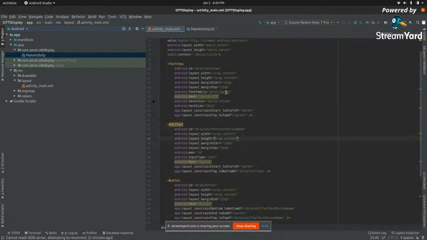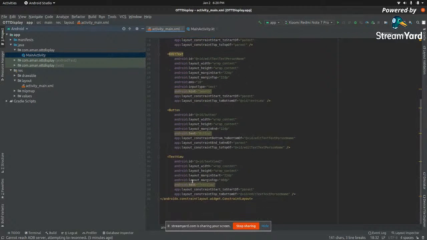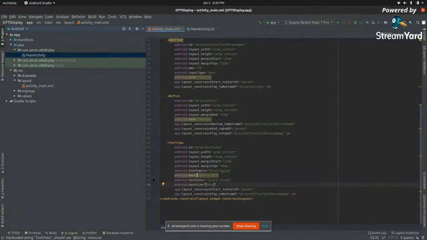All the properties of it, like the font and the color, we can just copy, Control C, and use the properties in here, Control V, and change its text to Find OTT by genre. Okay, cool. Let's check it out.